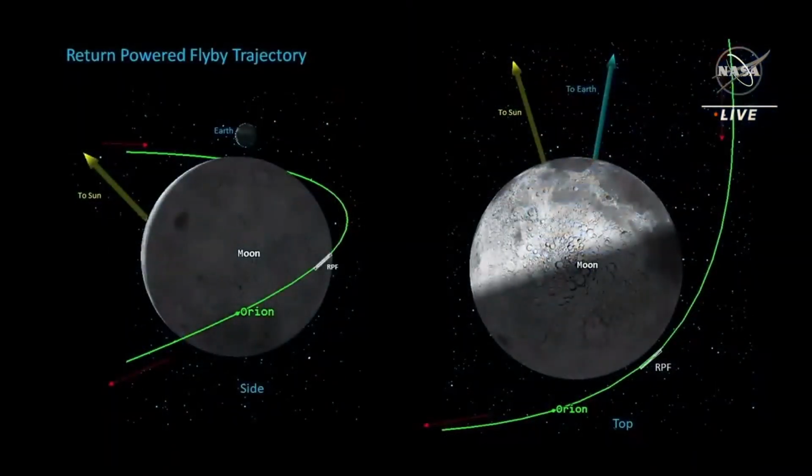We're going to be looking at weather, as Mike started to say, on the days leading up to the return powered flyby. And that's really what commits us to the trajectory path. As I mentioned, that lowers the trajectory so that we dip down out of the plane and then come up from the south to the north towards the west coast of the United States. And that picks our time. And so we're going to be looking at what the weather systems are like off of the coast.